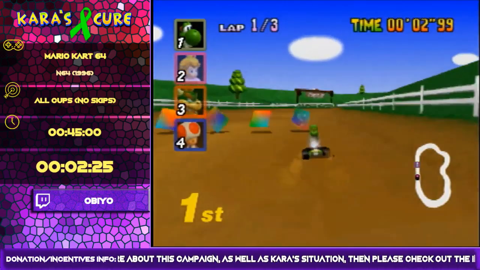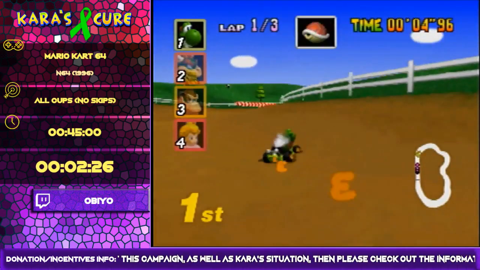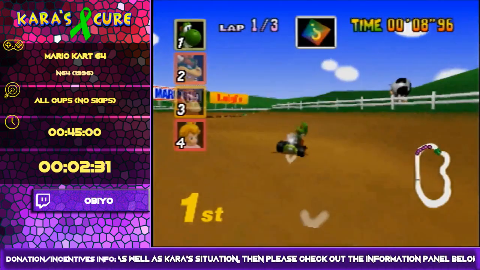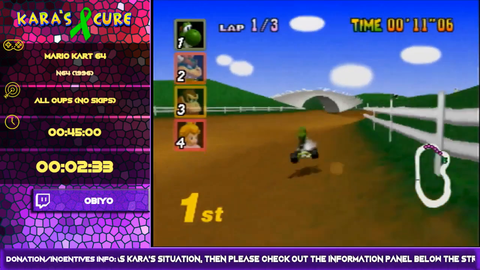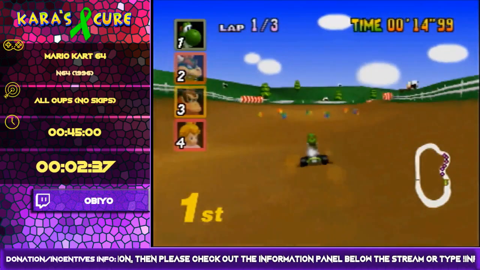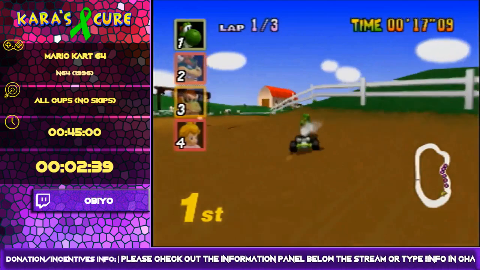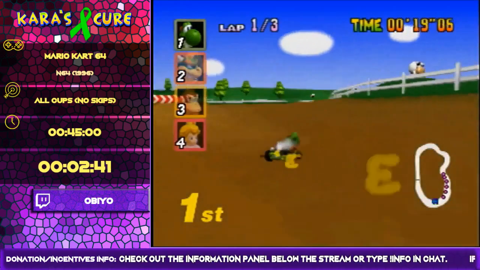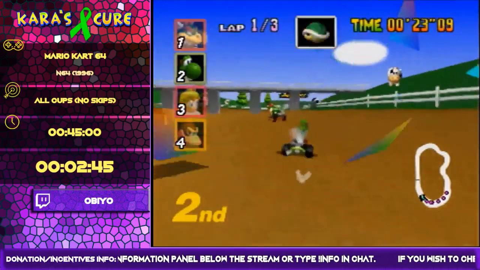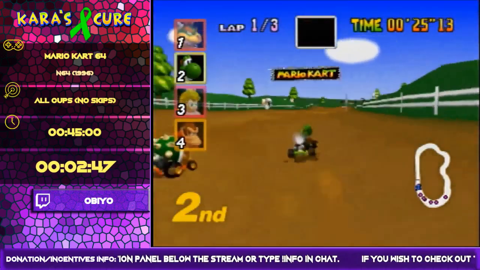Alright, second track, Moo Moo Farm. There's gonna be a bunch of moles on this level coming out of these holes, and they're basically all RNG. So you just hope to not get hit, or you go around the spots. Well, like that, yeah. I tried to go around, but I messed up.